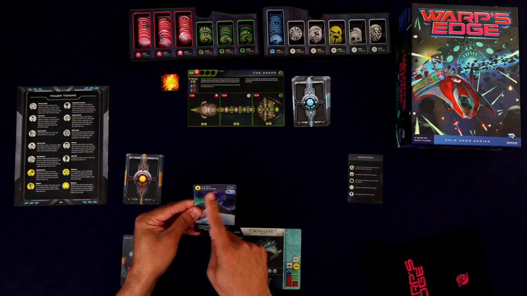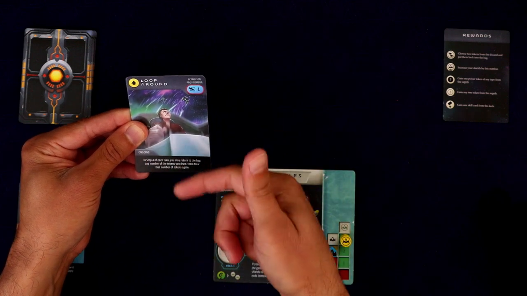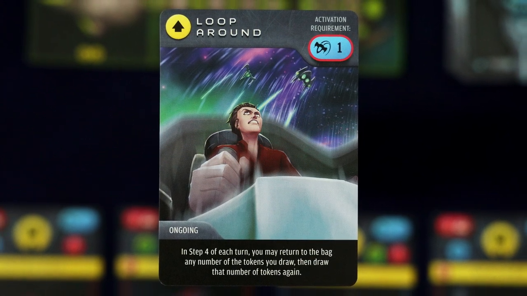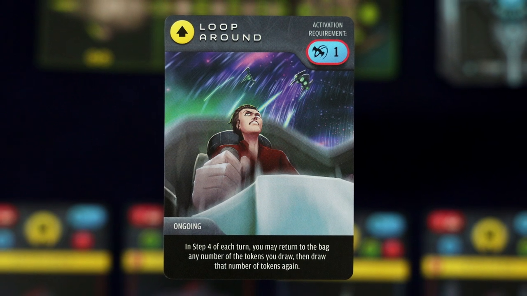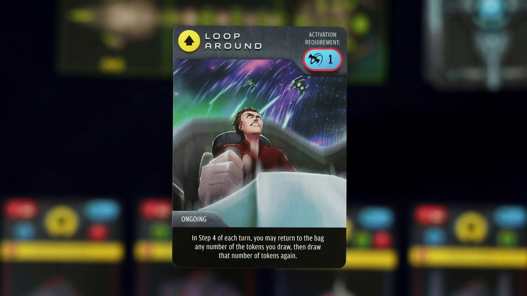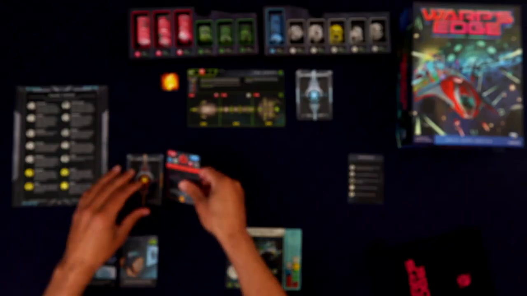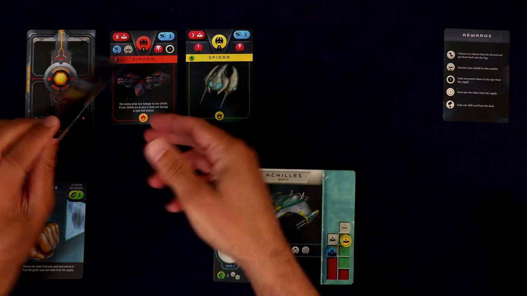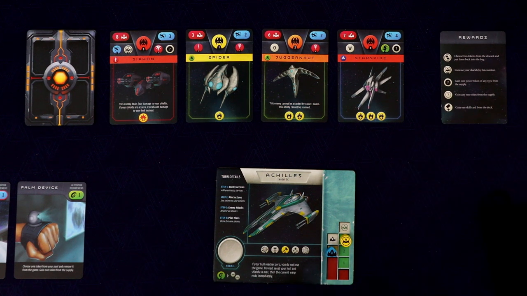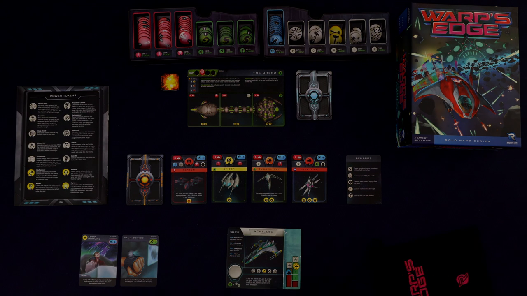Or Loop Around. This has an ongoing ability, so you just have to pay one evade one time, and then this will be good for the rest of the game. In step four of each turn, you may return to the bag any number of tokens you draw, then draw that number of tokens again. Well, that seems really useful, so let's go ahead and grab that one. I like that. Move our warp marker. Deal out our four enemies, and as you can see here, some of the big hard guys can come right away. Oh my goodness, that's going to be trouble right there. And there we go. We are ready for the second warp of the game.